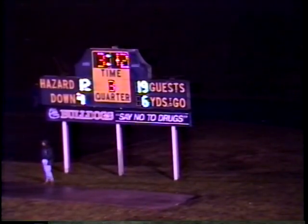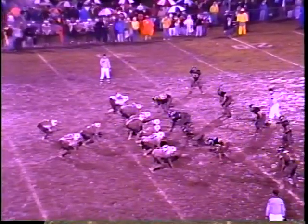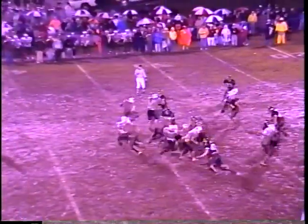Okay, welcome back here to Daniel Field. Chuck Scoville, head coach Donnie Daniels of the South Floyd Raiders with us tonight, and Brian Campbell, as always, ever faithful on camera. Fourth down and six for the Pikeville Panthers. Important fourth down. Hazard's got the momentum. Pikeville would really like to get this first down and try to take a little of this wind out of the Hazard Bulldog sails. Vanhoos back to pass, looking for something.